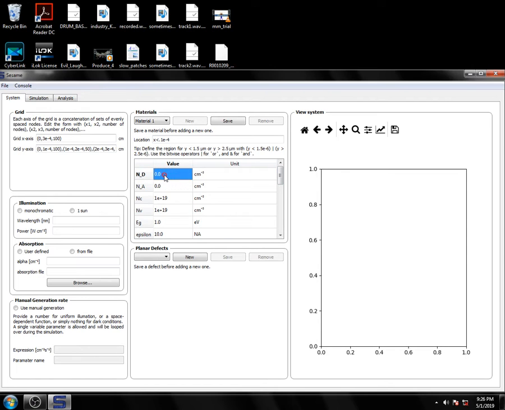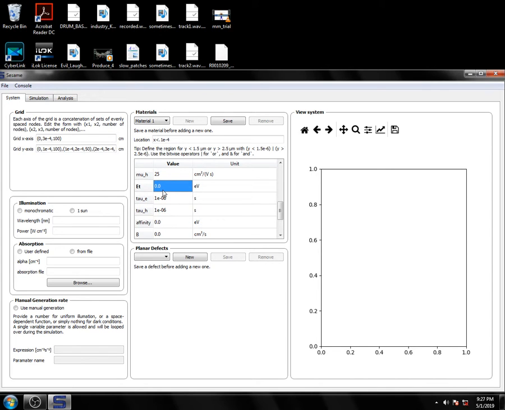So ND is the doping of donors, and so we'll choose this to have a relatively high doping density. No acceptors. Here is the effective density of states of conduction and valence band. Band gap, we can set this to be 2.4. Dielectric constant, epsilon, effective mass of electrons and holes. Electron and hole mobility.